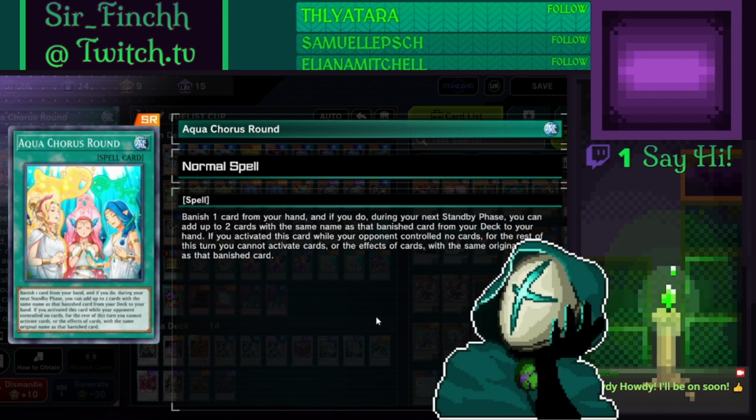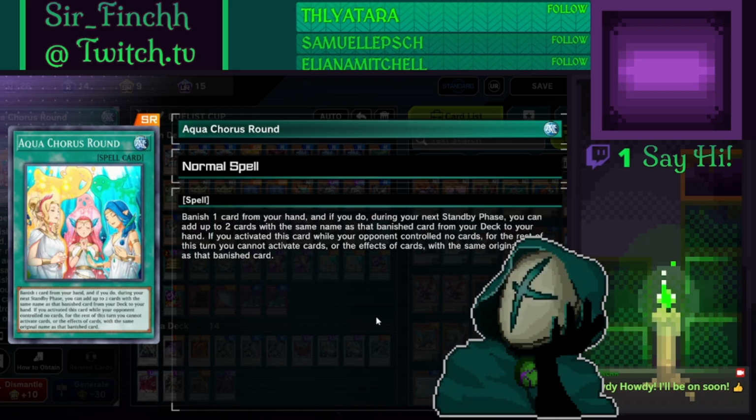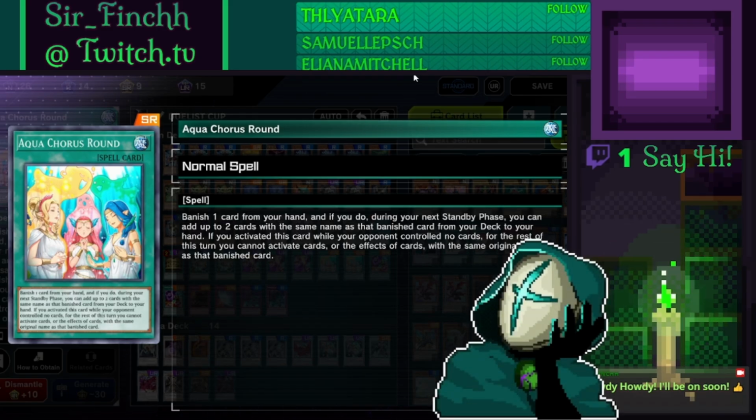Here we go. Banish 1 card from the hand. If you do, during your next standby phase, add up to 2 cards with the same name as the banished card to your hand. If you activate this card while your opponent controls no card, for the rest of the turn you cannot activate cards or the effect of cards with the same original name as that banished card. I kind of ignored the second half of that, because your opponent controlling no cards isn't really relevant, unless you're turn 1, and even then I don't think you're gonna do much, because it's just the first turn. But really, this is another banishment mill. And a nice bonus, it nets you more cards in your hand the next turn.